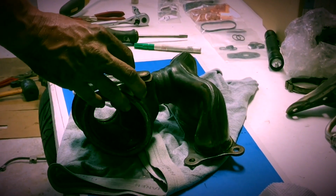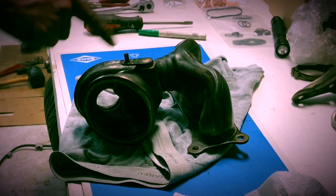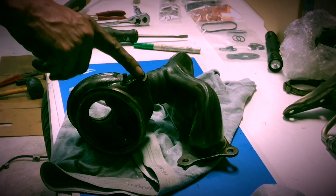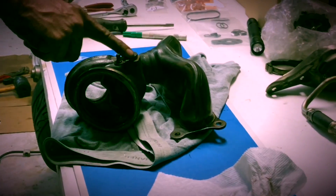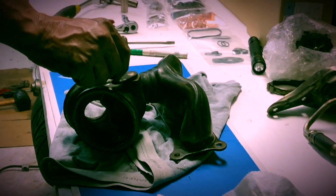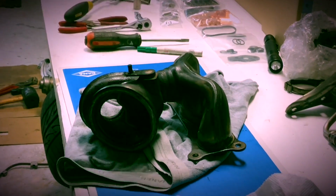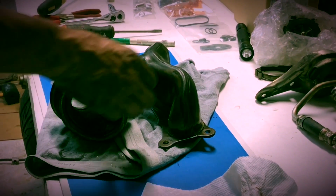Now it's time to start the wastegate arm repair. There's some good videos by a guy on YouTube already doing this, and I'm just following his steps. But I'm going to grind this weld off of here and remove this arm and take the flapper assembly out.